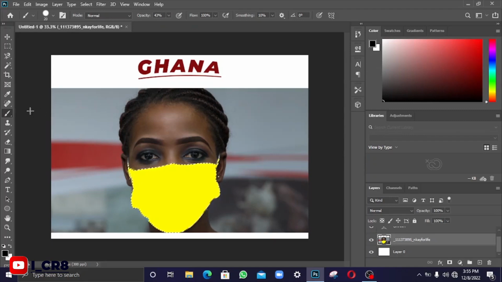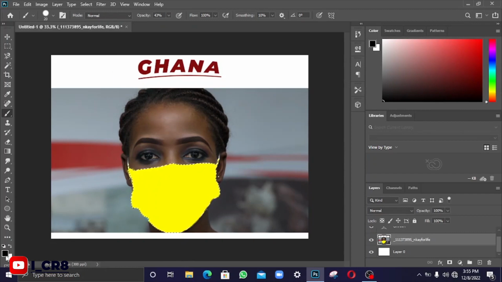So the brush tool is used to paint. Before you can use it, you have to select the color that you want to use. Here we have black. This is the foreground color, the color that will appear when I paint. The white color is the background, which is a spare.